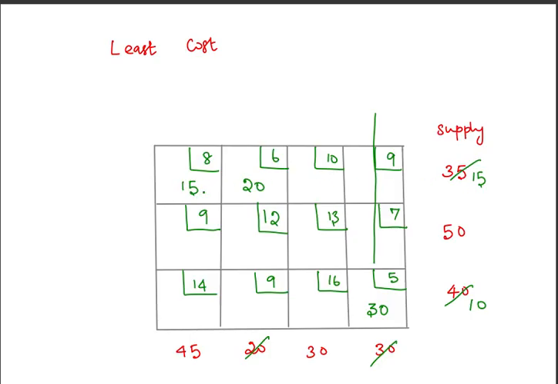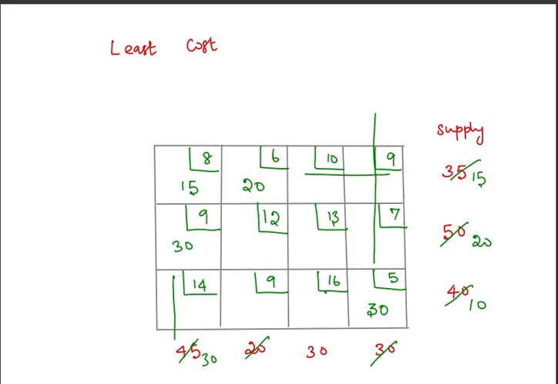So the 15 here. Next I want to look at the minimum cost. This row is also over now. Now only these 6 cells I want to consider. Among the 6 cells, the minimum element is 9. So I want to give the maximum. I already allotted the 15, so the remaining 30 only will be there. So here I can give 30. Then 50 minus 30 is 20 units. So this column is completed.